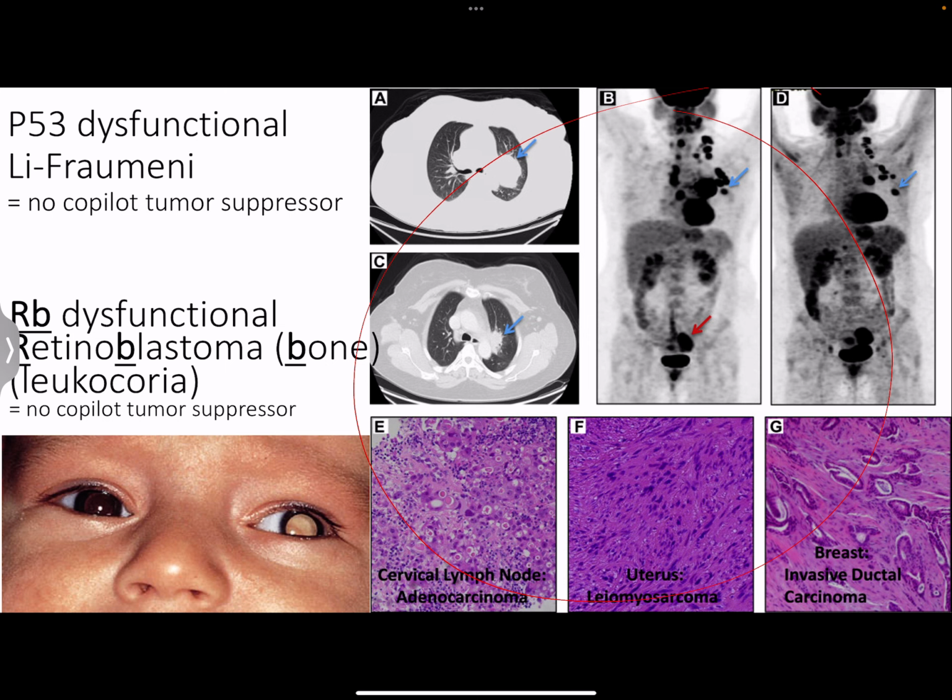You see something called leukocoria. So normally, if you shine a flash with a camera into somebody's eyes, you get something called the red reflex. So this is normal. You get kind of this like red reflection. But if you do it and you get leukocoria, leuko means white, well, that's just because you're hitting a big tumor and it refracts the light a little bit differently.